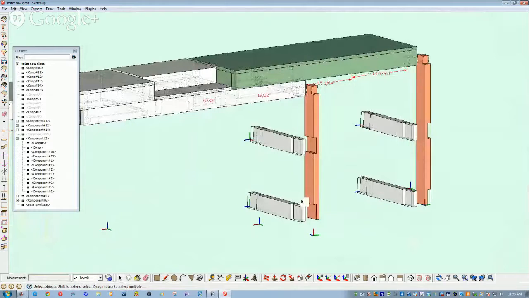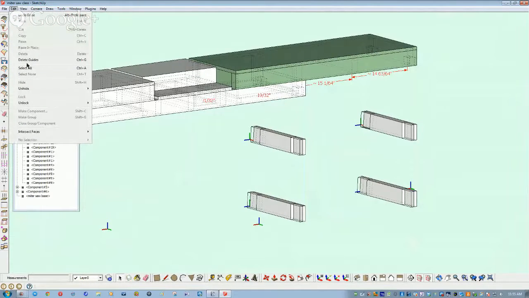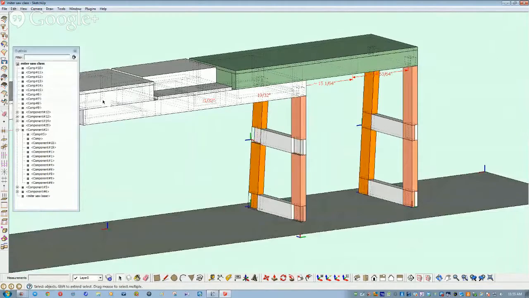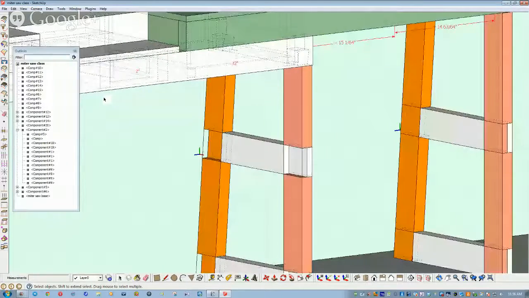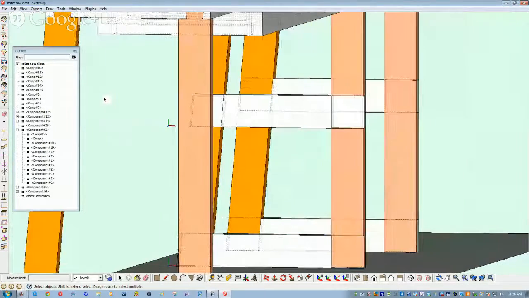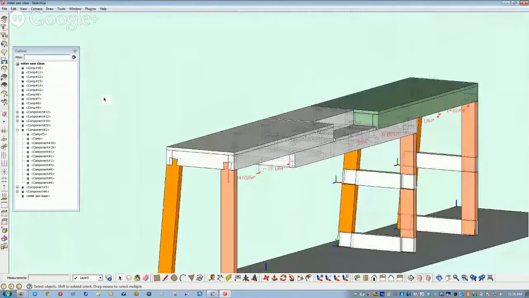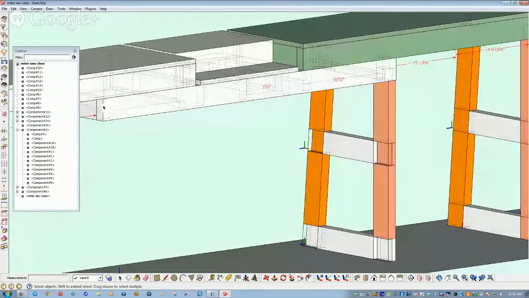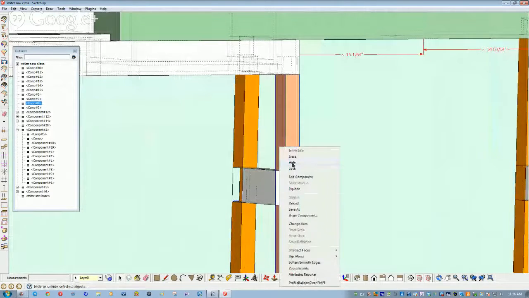Now I can get rid of these 2 extra members that I put in for visual reference. Now let's unhide all again. And guess what? I did it backwards. Even though I was looking at it, I did it backwards. And you can't just take them and flop them over because the angles are different. So, when you thoroughly embarrass yourself, let's see if we can fix this thing by hiding this.